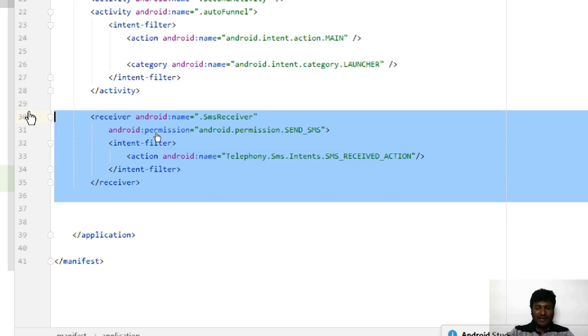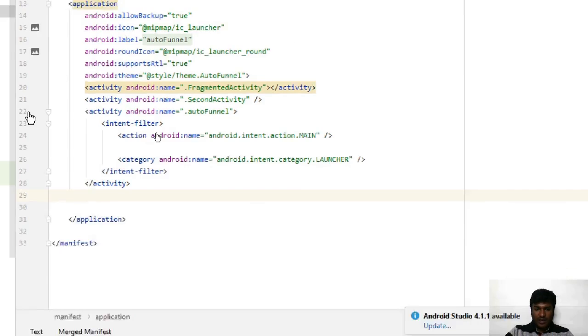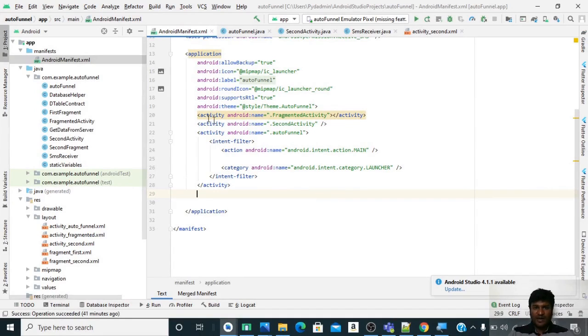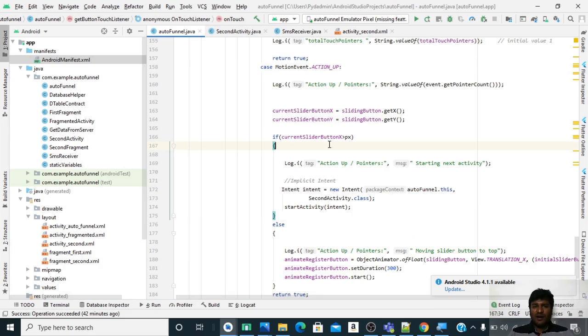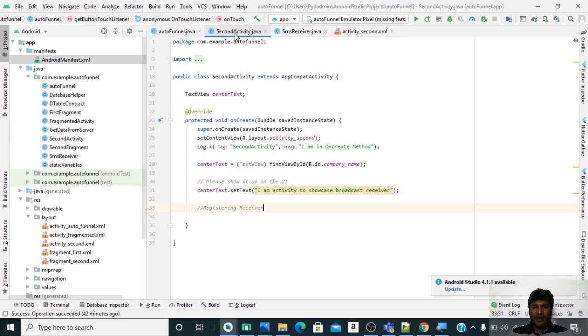So let me go ahead and delete this. We will not be doing registration using the manifest. I just wanted you to know that we can register a receiver in the manifest. The second way of registering a receiver is in the activity. So this is the activity and this is the SMS receiver which we have. I want to register this receiver.